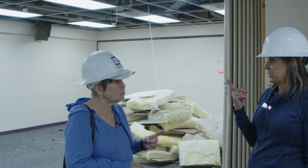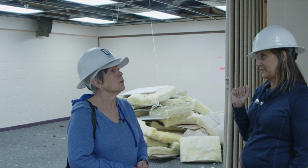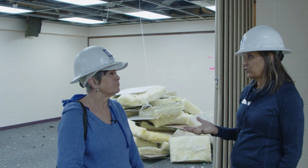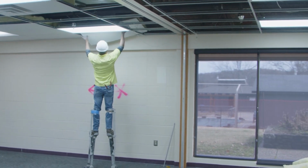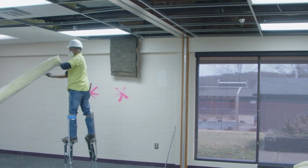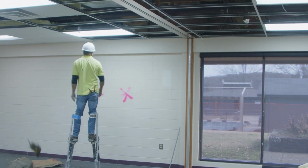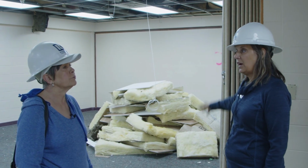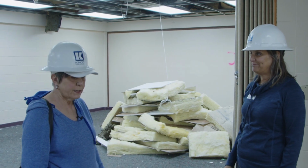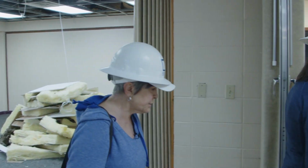One of the things that they're doing in this room is improving the acoustical ceiling. Gotcha. So sound prevention, traveling when this building is full is important. So that's why they're taking down the old ceiling. We'll put more modernized acoustical ceiling up. And we're actually standing where there will be a couple of more smaller meeting rooms that will be more efficient. Okay, good. Let's go on down the hall and get to the next spot.